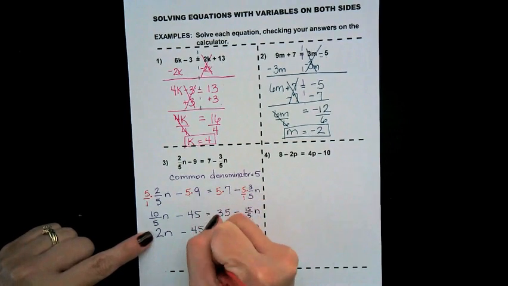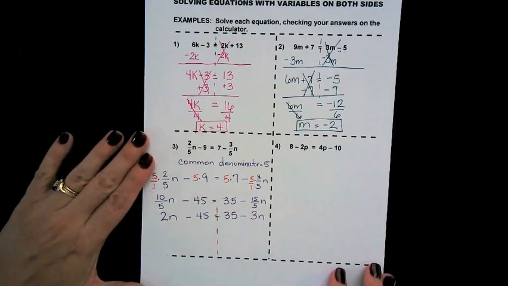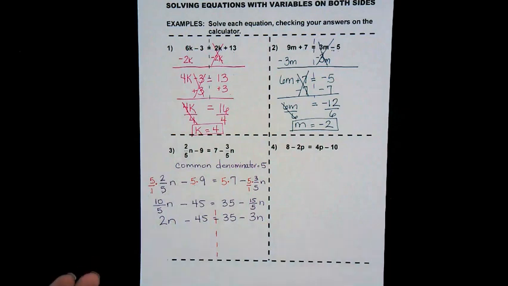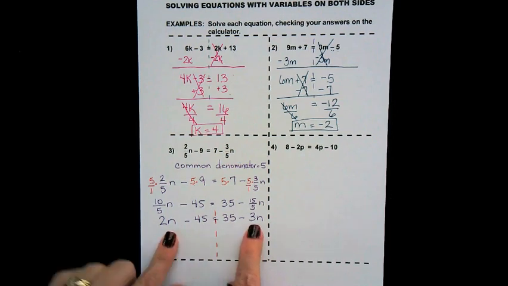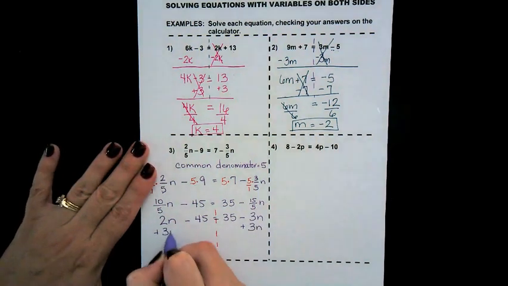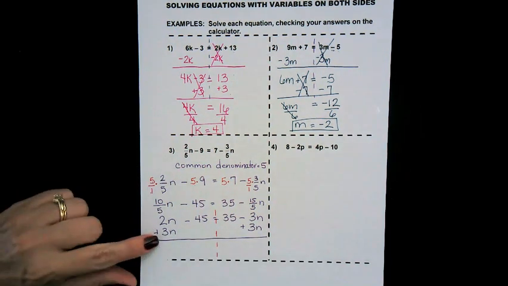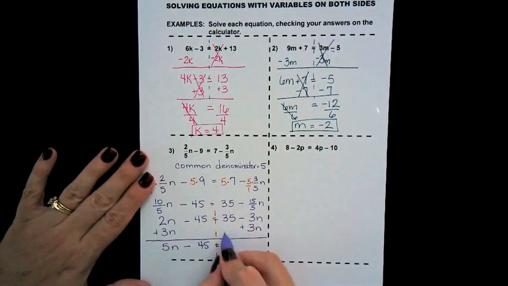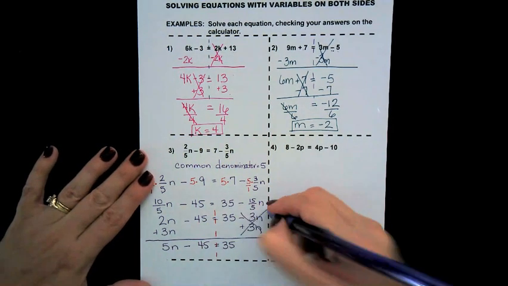And you can use that one. As long as you can identify the common denominator, you can multiply by it to get rid of all the fractions. Okay, now that we did that, let's get all the variables on one side. Here's my 2 variables. I like them to come to the left, so I'm going to do the opposite of subtracting 3n. I'm going to add 3n to both sides. Notice that I line it up under the other n term. 2n plus 3n is 5n minus 45 equals 35. And then notice minus 3n plus 3n go away.